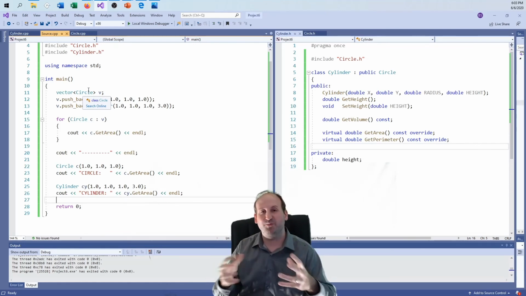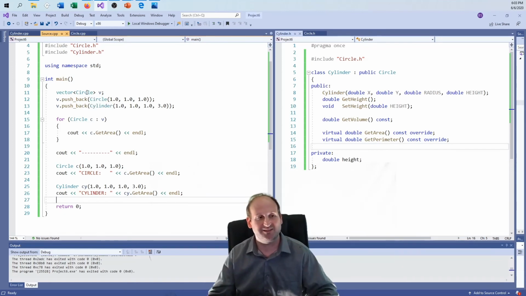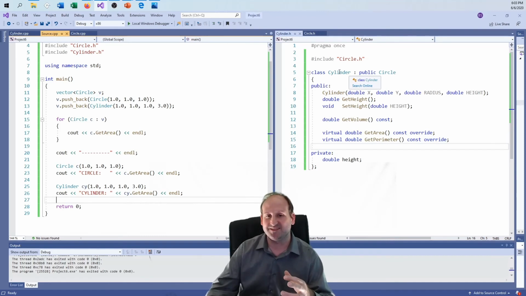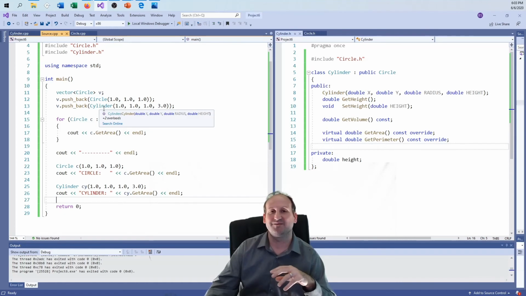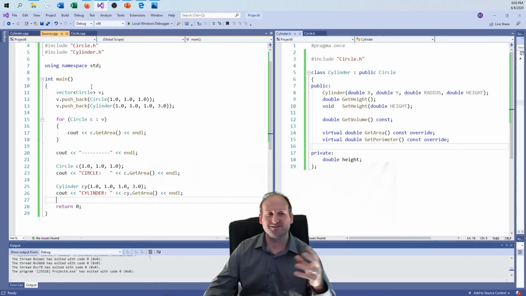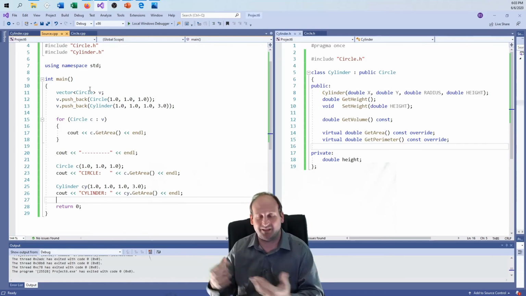And I can group these things together, and so I can say a circle, because of the way I set things up here. This says cylinder is a circle. That's what inheritance means. So I can actually set up a vector of circle objects, and even put into them a cylinder object, because cylinder is a circle. So that fulfills the goal of being a vector of circles, because it basically fills in the gap.